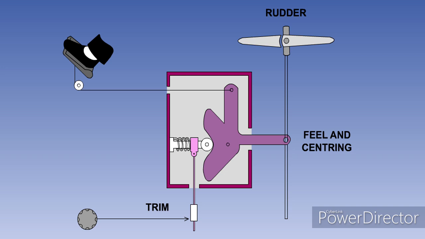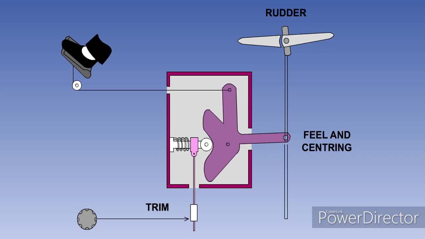Having artificially produced the feel, there are going to be times when the control needs to be other than central. The rudder, for instance, will need to be held displaced in the event of engine failure on a multi-engine aircraft, or the yoke will have to be held back in a climb. Each of the three primary controls has a feel trim system which allows the feel to be reset to 0 with the control away from neutral. Shown here is a rudder feel and trim unit.